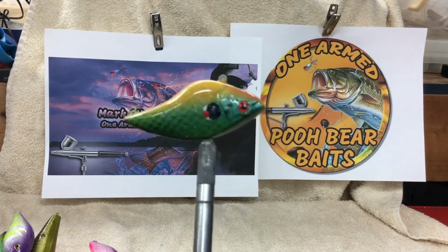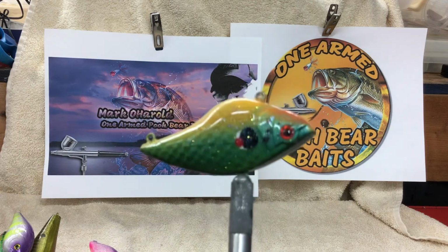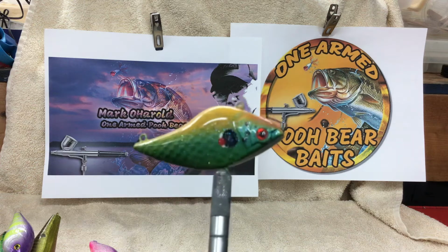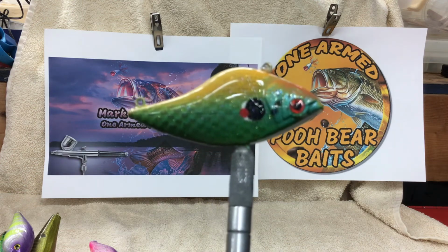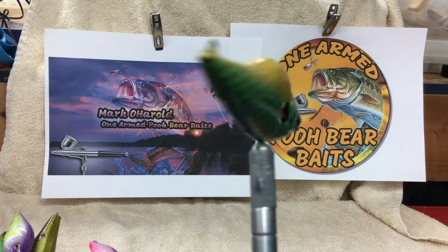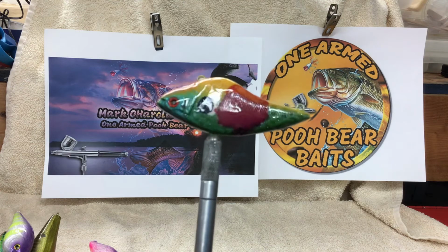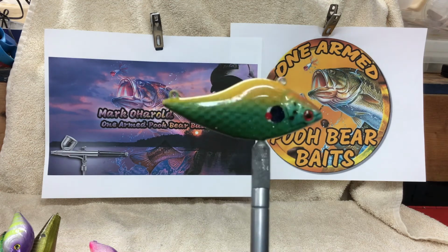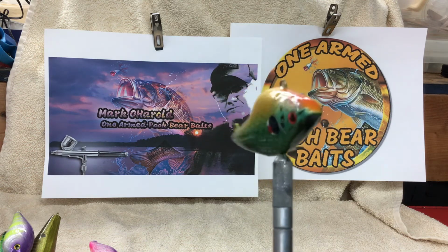another sunfish. But let me tell you what happened to this bait. This bait fell off my wheel, and I ain't never had one fall off my wheel, but this one did. So once it stuck to the concrete and I pulled it off, it had a big old boo-boo. I mean big boo-boo. So I just painted it like a wounded fish. Added some red. It's actually ink. So it's actually a wounded fish now. Actually turned out pretty neat. I may have to do that more often.